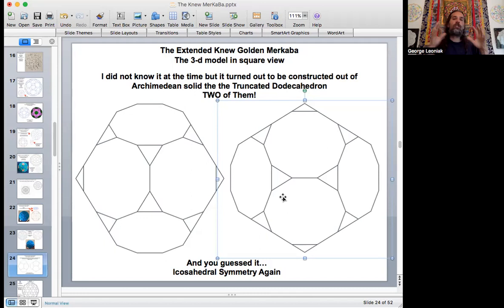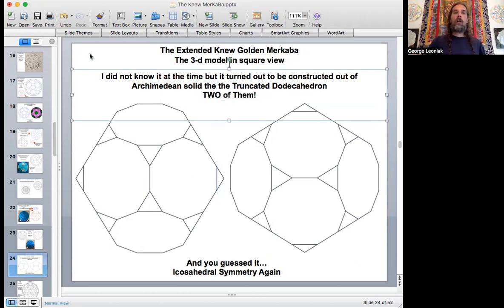But the thing is that there's two of them, and that's the key to the new geometry expression of working with the icosahedron and dodecahedron. It's not just a single form for me anymore. The two are really fused. There's two icosahedron, two dodecahedron, and they make a more complete structure, just like a tetrahedron by itself is one single tetrahedron, but when you put two of them together, it creates a cube to create the rest of the vertices. Well, it's a similar thing with the dodecahedron and icosahedron. They make a more complete form, and I'm going to have to do a future video on that to describe more about what I mean.